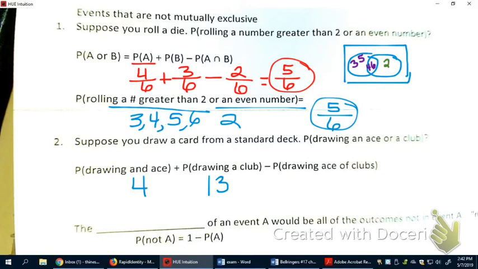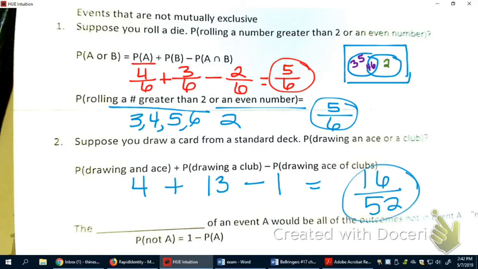Okay. How many cards are an ace and a club where I've listed them twice? Only 1. So I'm going to figure out how many cards I have that are either aces or clubs, you're going to add that, but you're going to subtract off one of them. Because that 1 I included in the 4 and I also included in the 13. Does that make sense? So you get 16, okay? But because it's asking for a probability, you have to divide it by the total, and the total is 52. And so this is our answer.